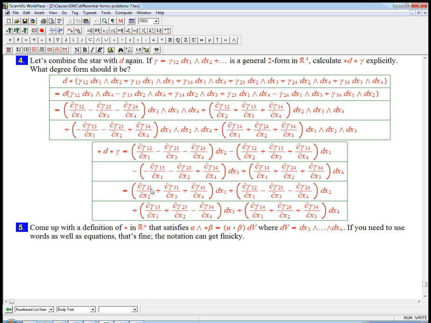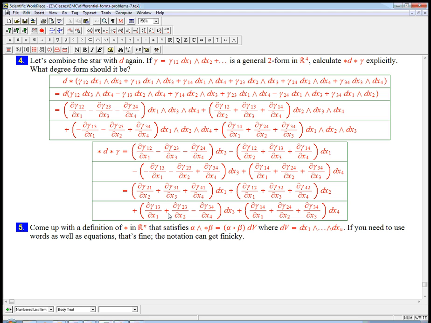So if I think of the 1 as kind of a bystander slot, and I just erase it for a second, this looks an awful lot like part of a divergence, where I'm taking the derivatives of these gammas with respect to the 2 and the 2 match, 3 and the 3 match, 4 and the 4 match. Here, 1, 2, the second slot is already matching. I don't need to switch that. Here, I need to switch it so that the second slot matches. Here I need to switch it, and I get a plus sign. Again, now looking more like the divergence.